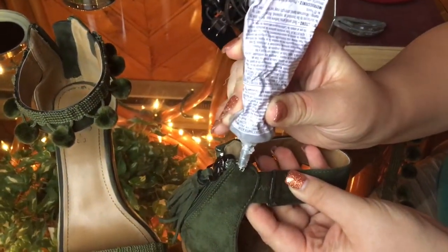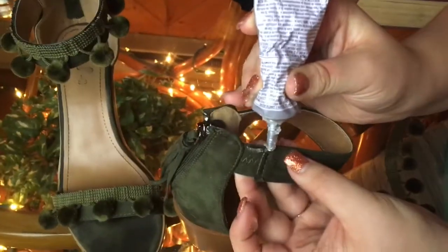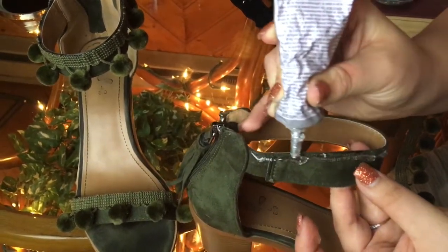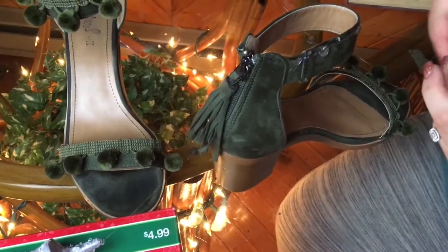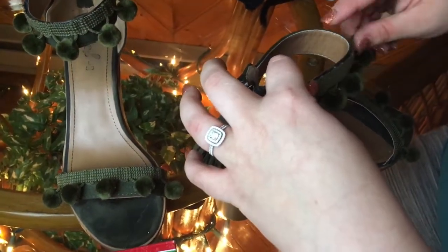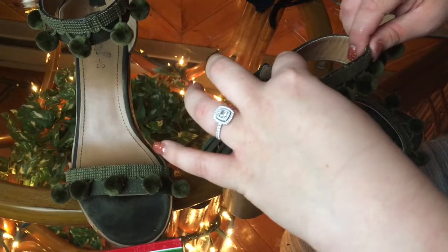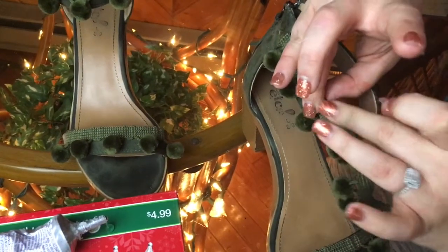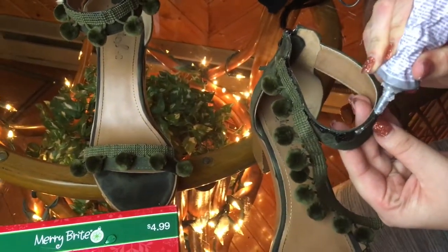You want to go from the outside — not that far, I didn't do it on the other one like that — so kind of wipe the glue away. We're going to go from here. Put the glue down, wipe it. This little piece right here you can cut later on. Just press that onto your shoe, make sure you're pressing it — this is the type of glue you really need to hold for a minute. If you see any glue on top, wipe it really quick because once it dries you won't be able to tell. See how it kind of falls a little bit? It's fine, we can just stick it back on.